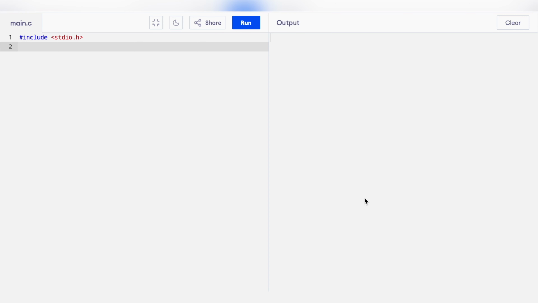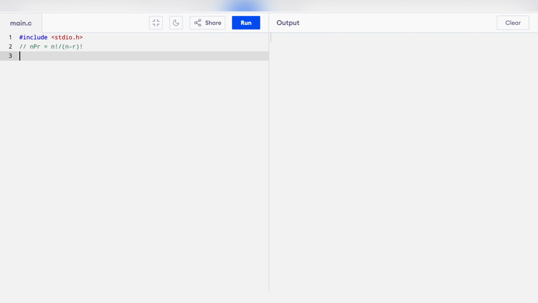Hello everyone. Today we are going to make a C program for nPr. nPr means permutation in mathematics. What is the formula of nPr? nPr is equal to n factorial upon (n minus r) factorial. We have to make the program of nPr using recursion.